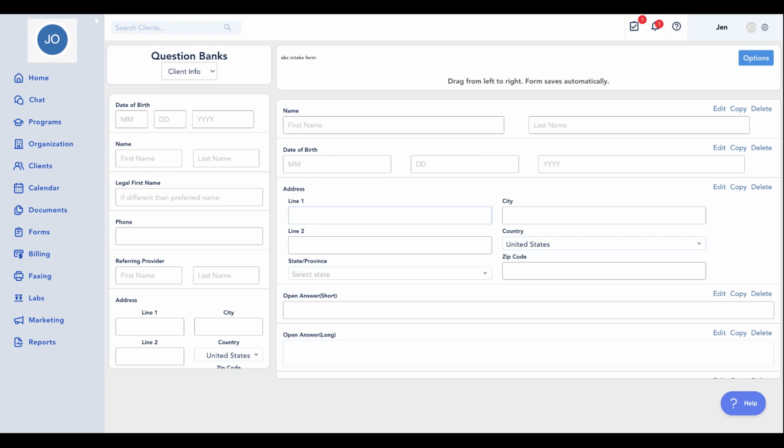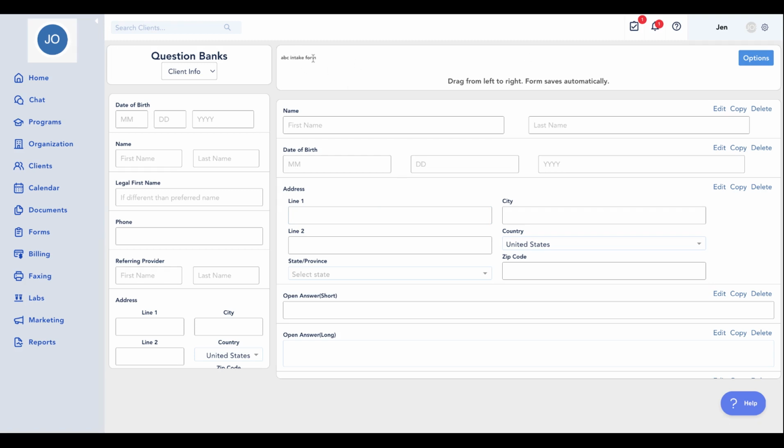The other nice thing it's going to do for me is that if I use these smart fields on any charting notes or charting templates, it's going to pull in that information to those questions. So if I need to reference their date of birth and address on a charting note, I don't have to open up a separate intake form or open up their profile and search that information down and re-enter it into my charting note. I can simply use the smart field so that it pre-fills. And if that information changes at any point, let's say their address changes, we can of course update that information on the form or in their profile. But again, it will pull from that field itself.